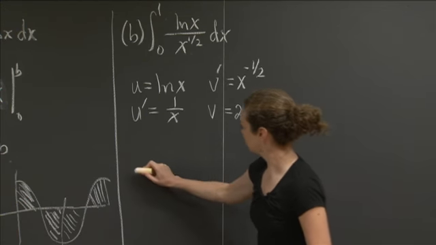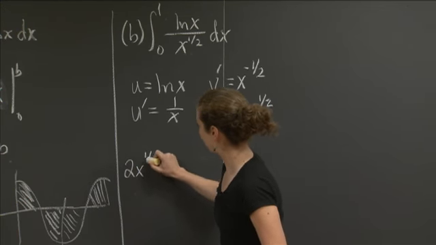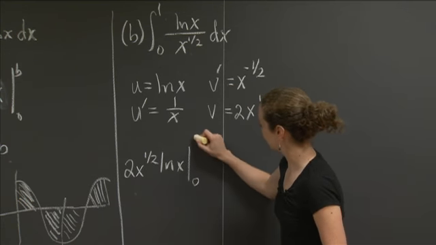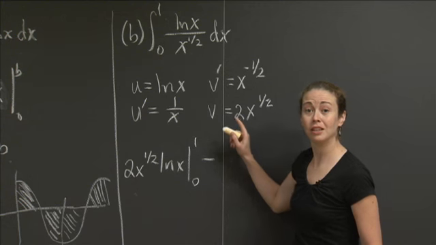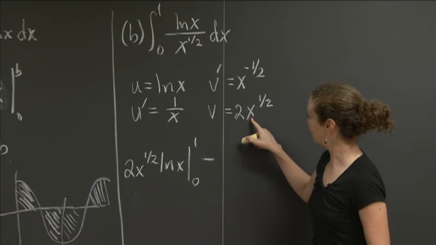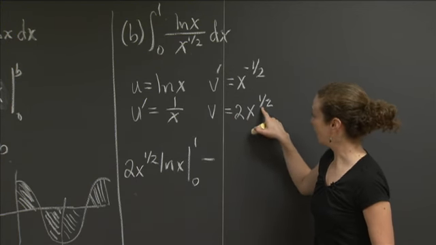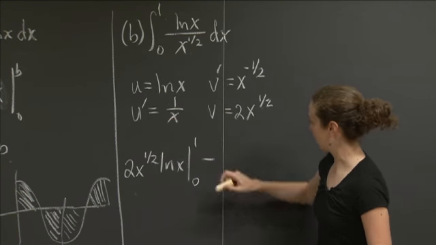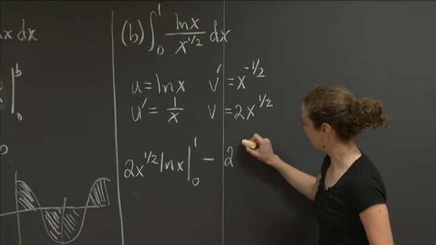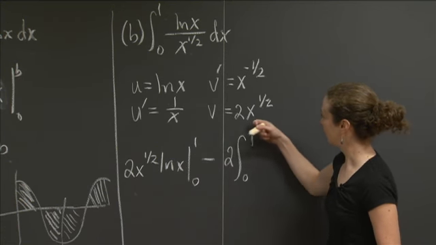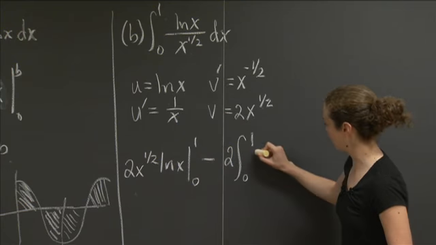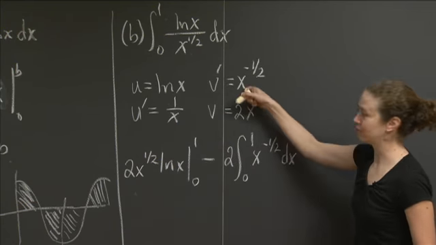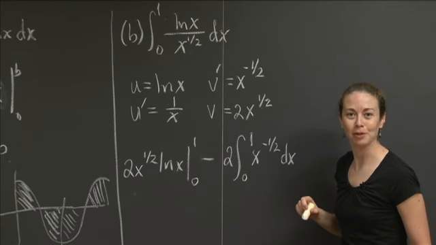So now what do I get when I want to take the integral? I take uv, so it's going to be 2 x to the 1/2 ln x, and then I'm going to put in the bounds, evaluated from 0 to 1, minus the integral of v u prime. So v is x to the 1/2, and u prime is x to the minus 1, really. It's 1 over x. And so I'm going to keep the 2 in front. Integral from 0 to 1, x to the 1/2 over x is x to the minus 1/2. This will be nice because we've already taken an antiderivative once, so we know what we get.